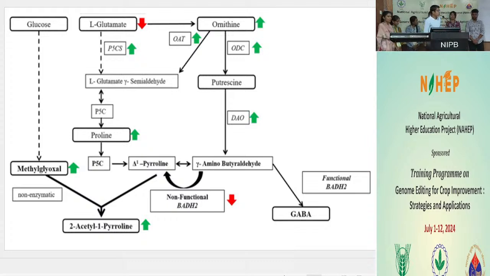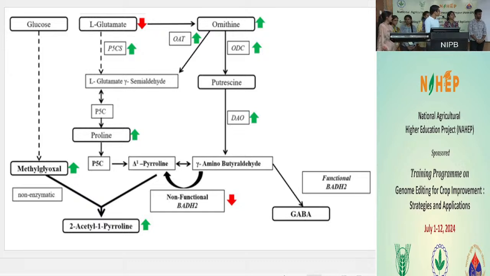Now we'll be talking about OsBADH2. When we look at the gene structure, we can see that there are 15 exons present. The basic strategy to make the knockout is to target the initial exons, so that we can get a mutation in the DNA strand, and the protein that is formed is non-functional. We can see that there are multiple binding sites and active sites here, with 503 translated residues, and the protein formed after this knockout at the initial region will be non-functional.